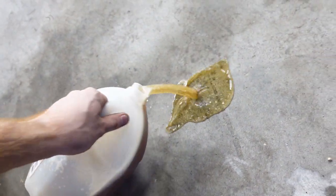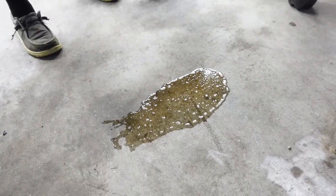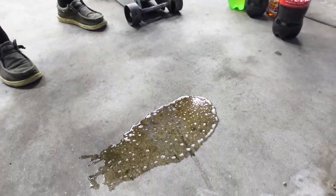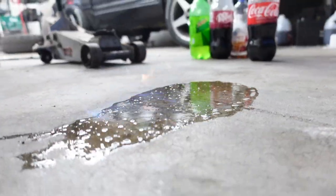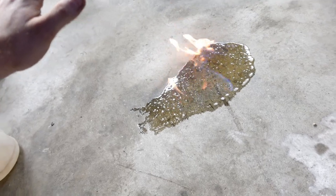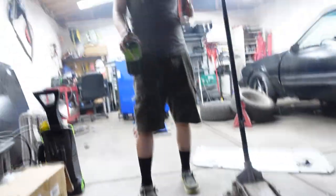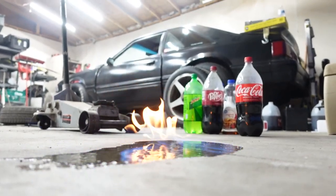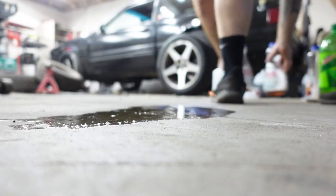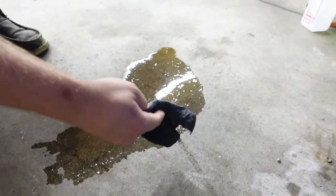Alright, let's go ahead and pour some out — just a little bit, don't want to waste it. Alright, Zach, let's see if it even lights up. We got a little flame here — oh yeah, look at that! Nice and blue. Don't mind us, we're just trying to keep warm. Oh yeah, look at that Zach — she's on fire, pretty good. I think she's gonna work — gotta get that nice photo for the Fox body.